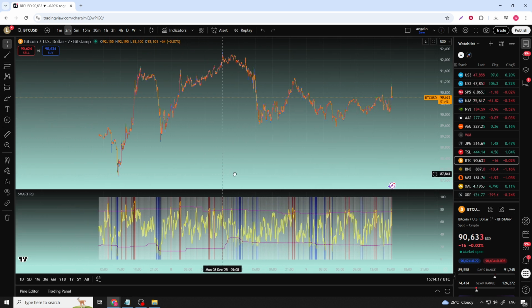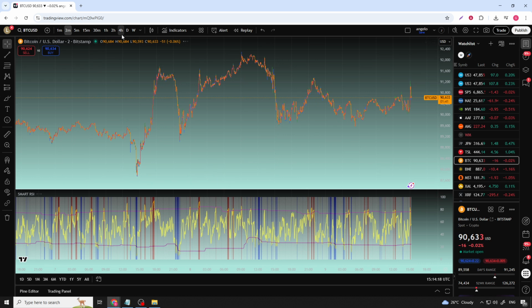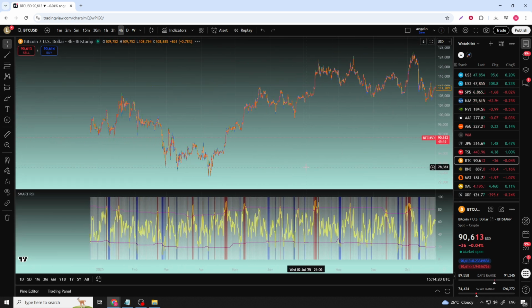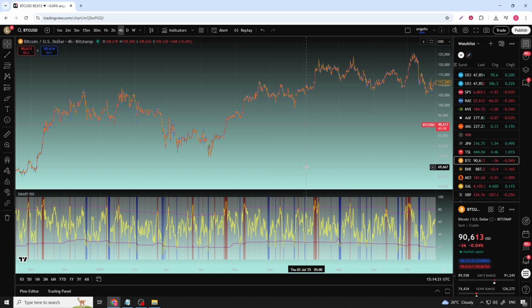As you type, TradingView will begin filtering indicators in real time, and you should see Smart RSI appear in the list below. If you see multiple versions, look for the one that best matches what you're looking for in terms of source and description. When you see Smart RSI in the list, simply click on it once. TradingView will automatically add it to your current chart, usually in a separate panel below the main price chart.